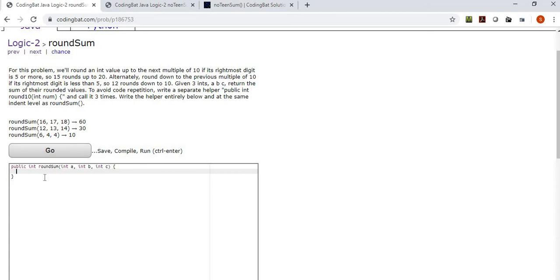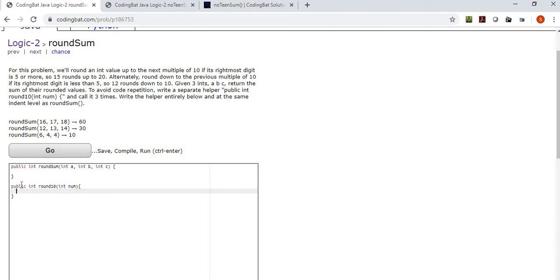So our helper function here, we're not putting it here, we're putting it down here so I don't make the same mistake again. So here we're going to put our helper function, and let me see, what is this? Public int round10, and that is going to take in an integer, and then we've got our braces within which we put the logic of our function.